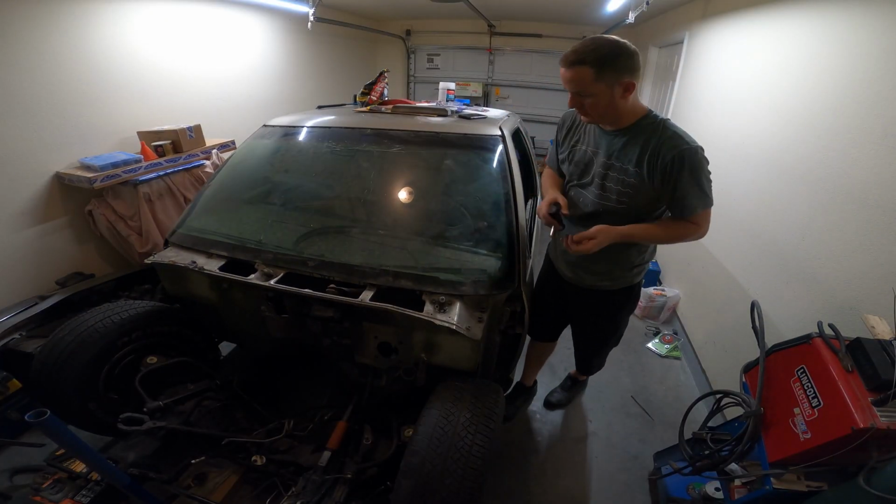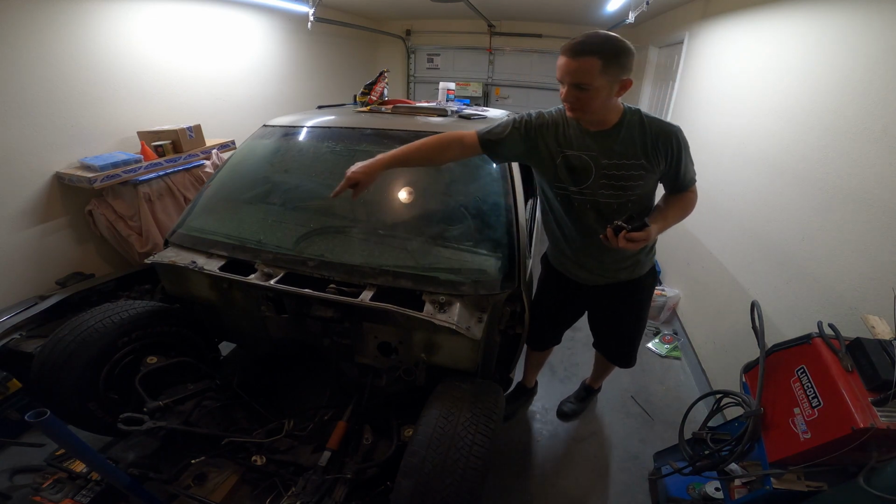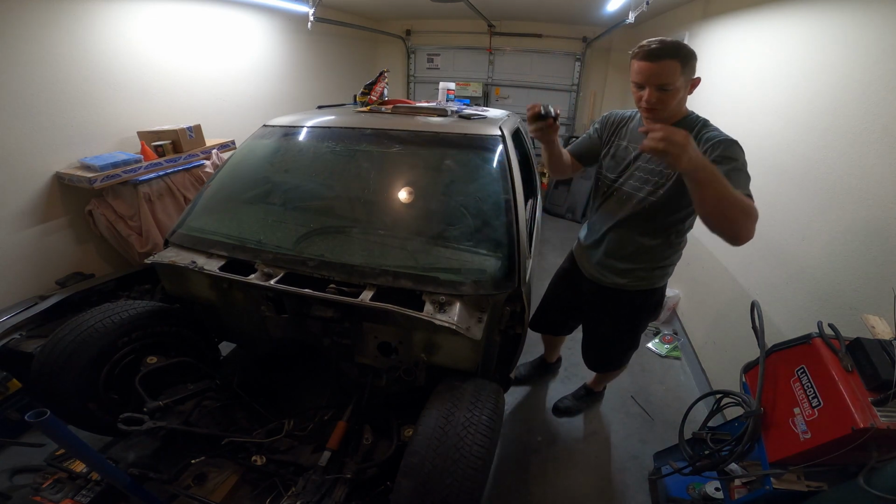Okay, now that we've got this part pretty free, as you can see, ran the wire through there, it's good. Now I need to be going across the front here, so I'm going to need a much longer piece. So now I'm switching to a longer piece.